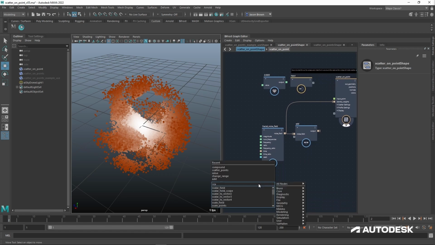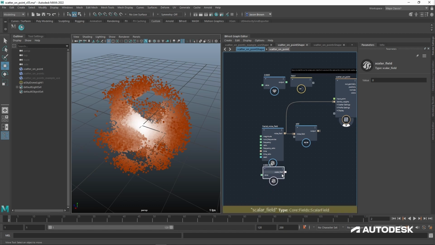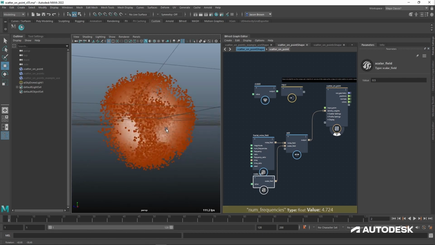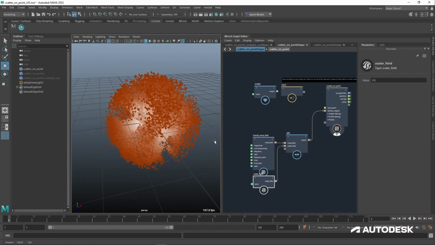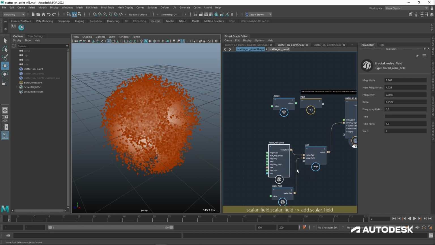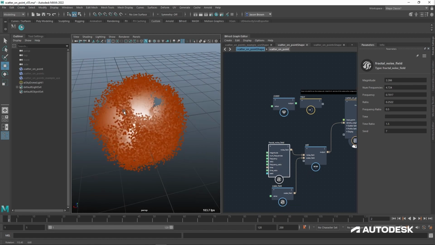But of course it's a field. There we go. So now this is delivering, I believe, a 0 to 1 range, which is what we want.